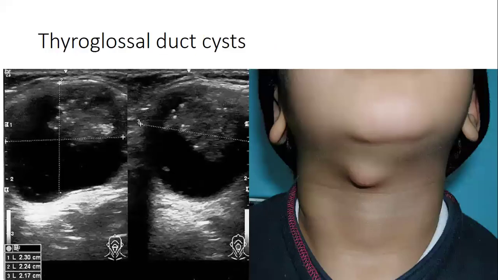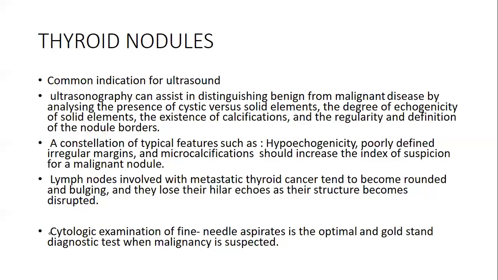Now, this is the point where the thyroglossal duct cysts usually develop, in the midline between the tongue and the hyoid bone itself. Sonographically, you would see some kind of a complex cyst with some solid components within that space, and you know it's a thyroglossal duct cyst. The thyroid nodules are, like I said, a very common indication for ultrasound.